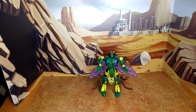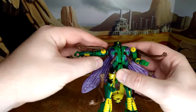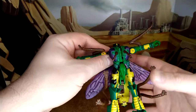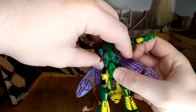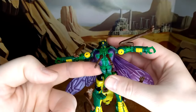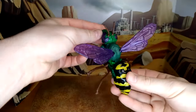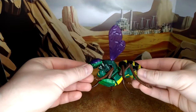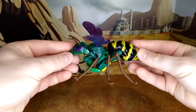And now for transformation. He's a bit tricky. I had to look up the instructions a couple of times. So what I like to do is move the arms out of the way, and then you're going to lift and put the head like this. And here we go. Waspinator in wasp mode. And from this angle, looks amazing.